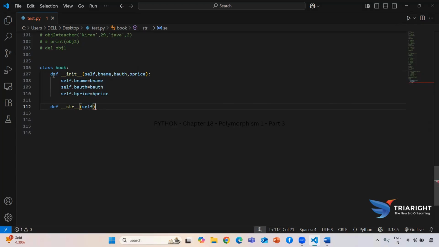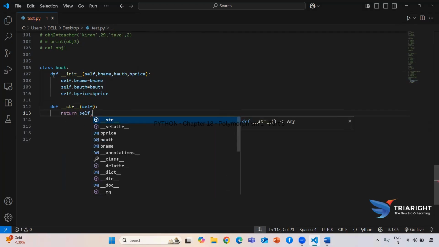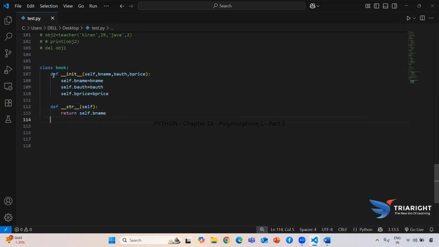Here I'm just trying to return the book name, so I write self dot book name. If I create an object and call this object, or print it, at that time it will return the book object name, because we are performing the dunder method str. Now if I try to add two books, we write the addition method.